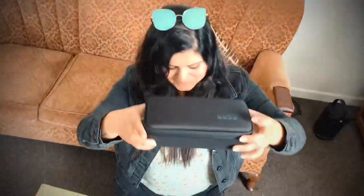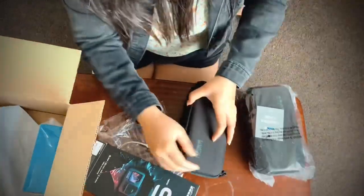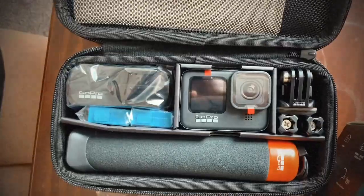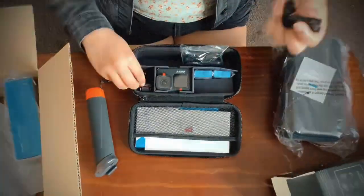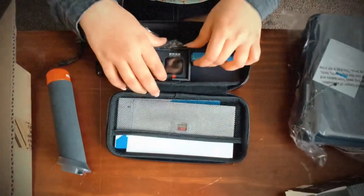It's a nice case. Oh my god. Wow! Okay! So this is the handy. Like, I can attach my camera to this one and just vlog. This is the clip which I can attach, and these are the things using which we can connect all the accessories. Just need to assemble them, and here it is.